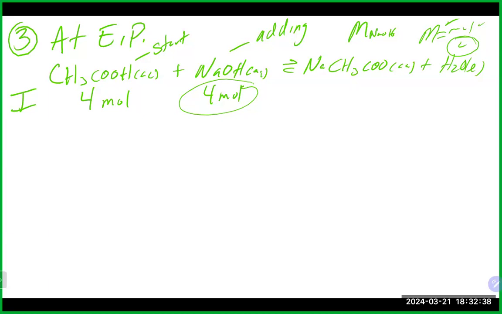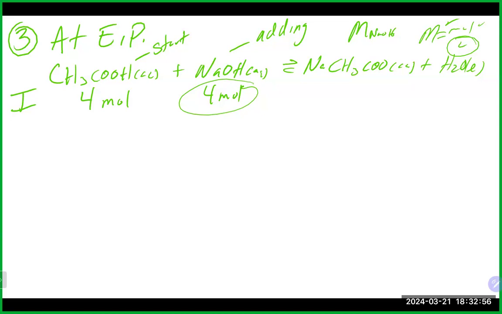The reason we need to figure out the volume is, after this ICE table, we need to convert it back to molarity, which means we need to know how much volume of sodium hydroxide, for example, we added. So sometimes that is the reason you really need it, at the end of this table. All right, any questions on that?